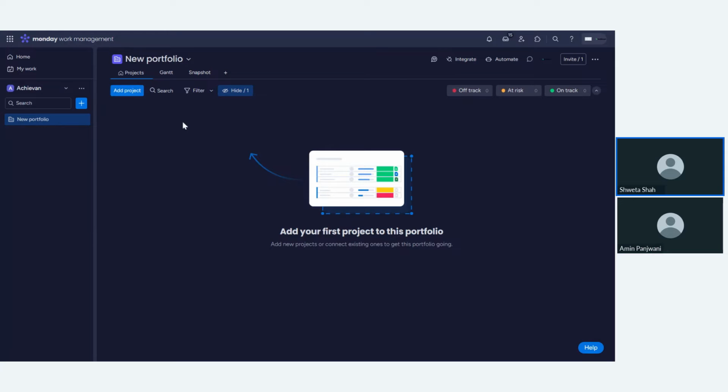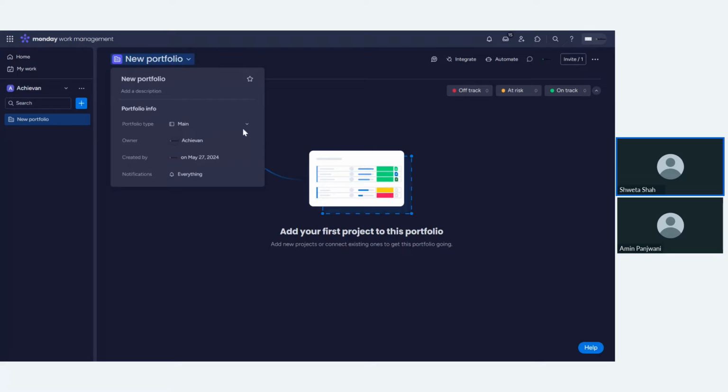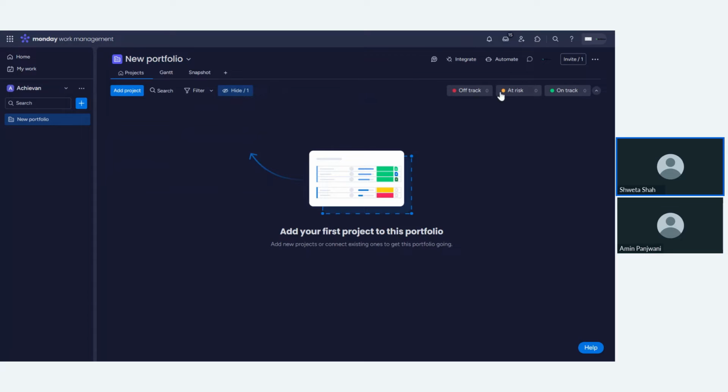It's a different UI because it's a product they developed accordingly to match this portfolio and project use case. You can click here and add a description. It also tells you all this information. Right now there is nothing, so everything is 0 here. Okay.